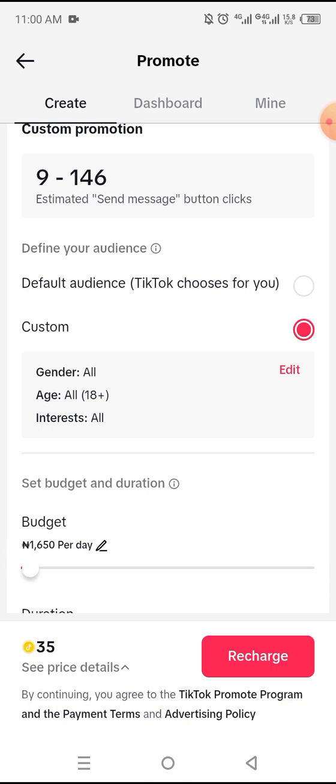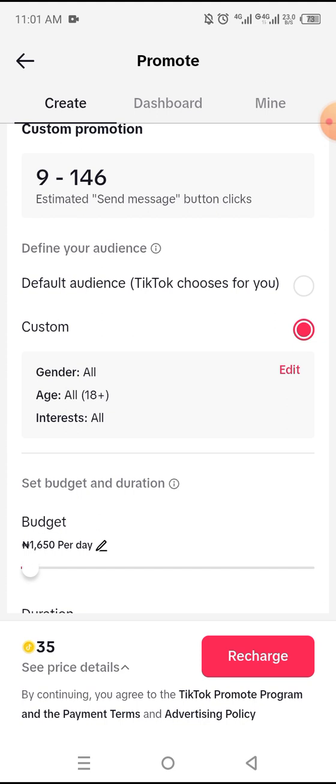And by the way, there is the web version, just like you have for Facebook ads. You have the Meta Ads app, which you can use to set up your ads, and you also have the web version of it. So same thing goes for TikTok, and the web version is more robust than this one.